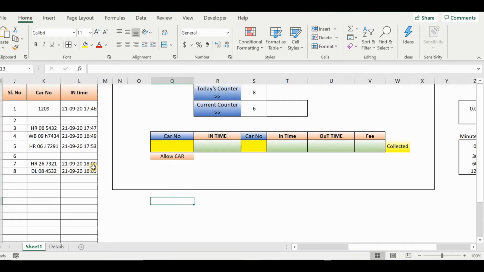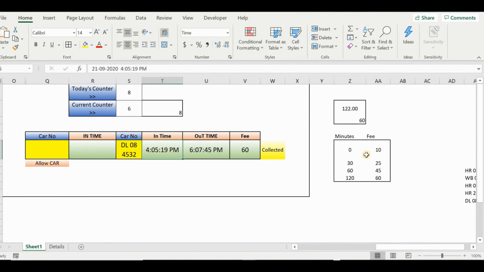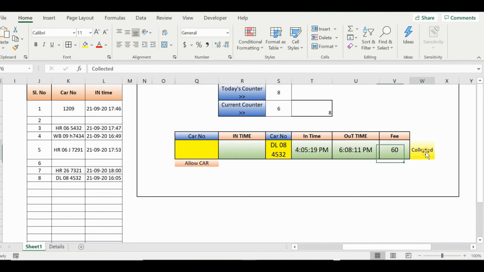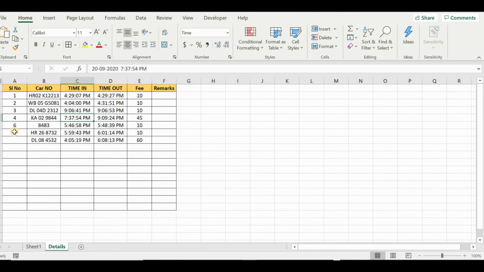Now, if required, we can also restrict this. Now, let's see. We come here, we press down arrow, and we select the same car. Press tab. So 4:05 to 6:07. Therefore, $60 need to be collected. As per this table, if it is more than 120 minutes here, therefore $60 is being collected. It's approximately 2 hours 3 minutes. It says 122 minutes, right? So come here, and when you click on collected, see this goes off from here and it is added here. So I think I'll just put this here, and there you go.